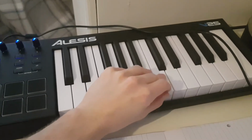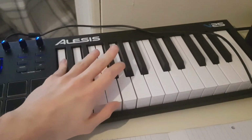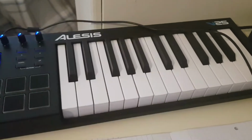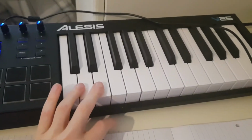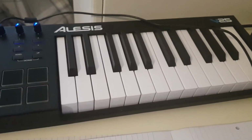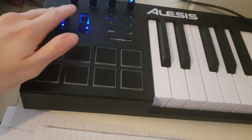This would be great if both of your hands are occupied, and you want to reach for the modulation or pitch wheel in real time. The modulation wheel feels somewhat stepped in the middle, which is great if you want to easily return it back to the original pitch. When adjusting it back to 0, I can somewhat feel it clicking.